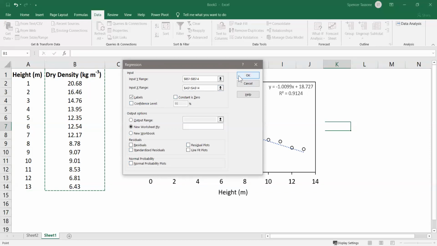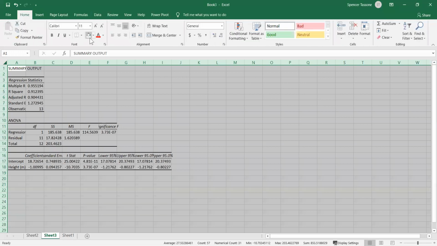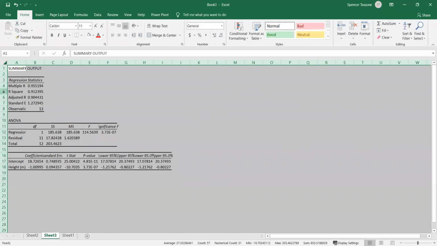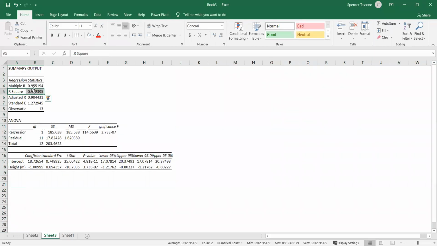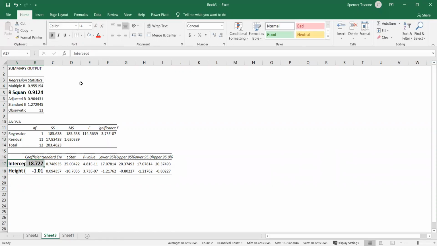And once you do that, it opens up the summary output table in a new tab. It gives you a bunch of information that you already have, such as the r-squared value. You have the slope, which was the negative 1.01. You have the intercept, which was the 18.723.